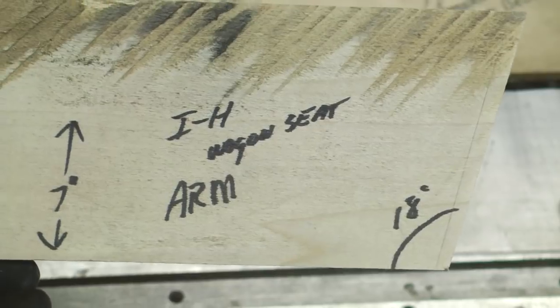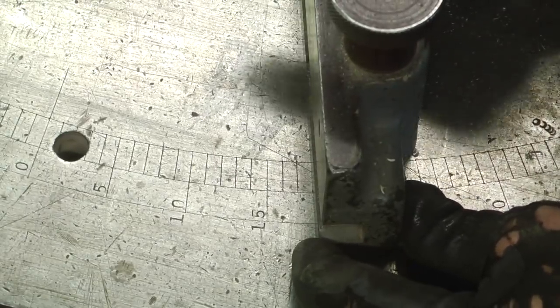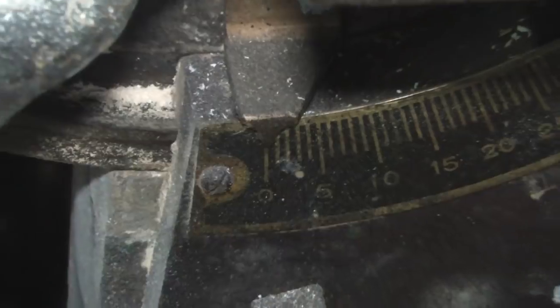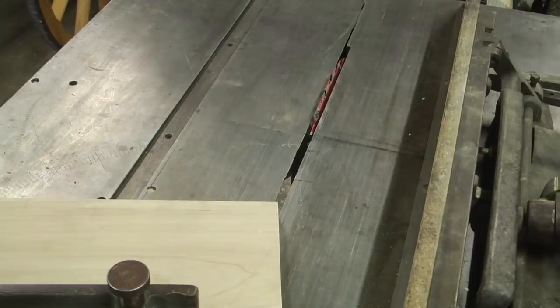When this seat arm hits the back, it has to be at 18 degrees. So the first time I'm going to saw it, actually sawing square to the 18 degrees and show you why that does not work.